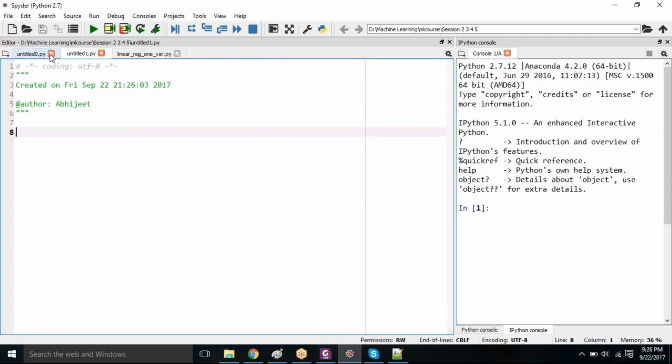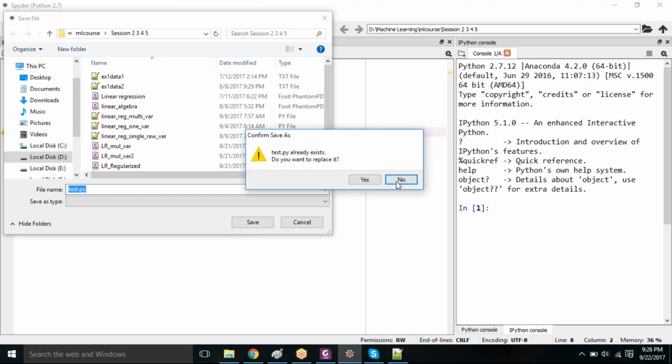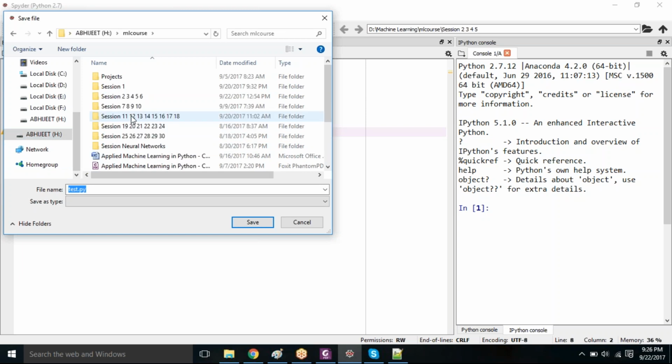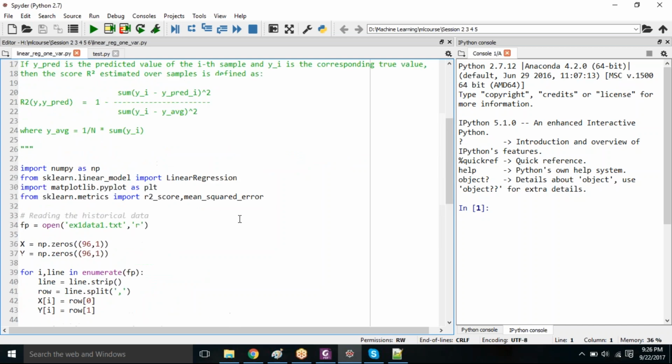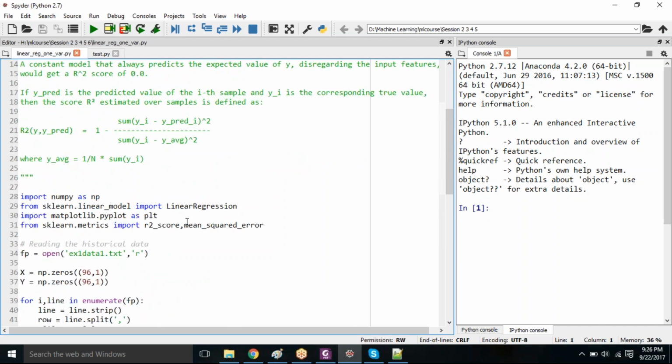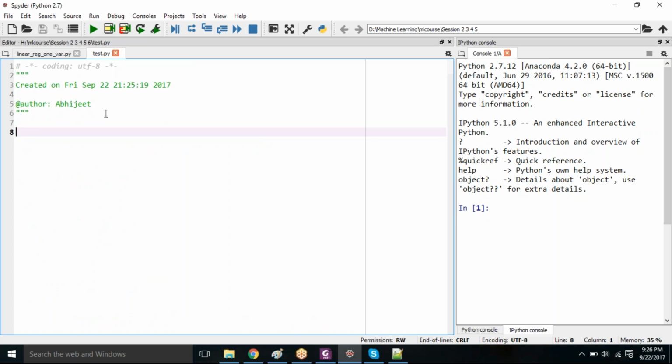So what I will do, just for practice, I will make a test file kind of thing. I will make a test.py maybe. What we will do, we will make a test file and we will try to build this file from scratch. I already have this built file, but rather than going step by step, maybe once you are acquainted with Python programming, then it will be better. Then I can maybe show you just the code. But as of now, for the first practice example, I will show you how to code, and then you can maybe do it on your own. And once you are acquainted, then we can see the code directly.